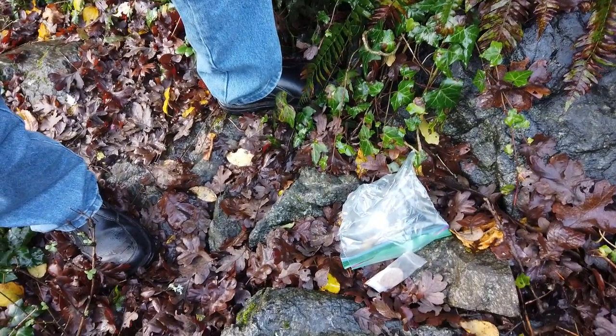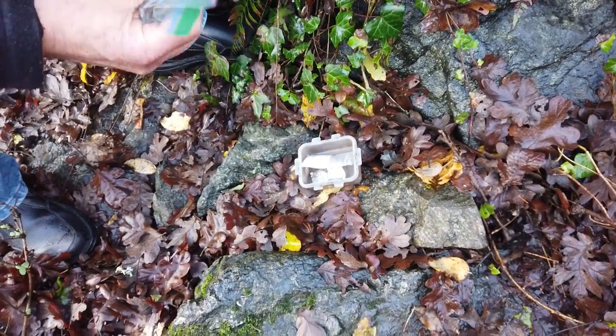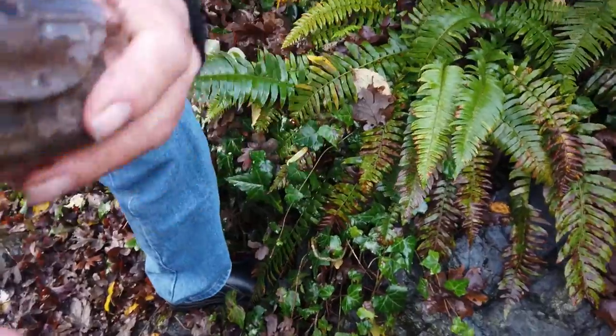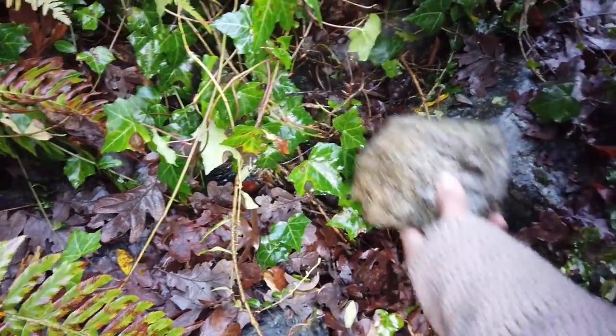I didn't find it this time — Eddie found this one. Let's put that back in. This needs a new bag, it's all ripped up. They say to put the rocks back and everything just the way we found it — that's the whole rule of the geocaching game. Great, we got another geocache! This one was called 'The Key to This Cache Will Leave You in Chains.' What they'd like you to do is put key chains in there; we only found one. And my number goes up by one again.